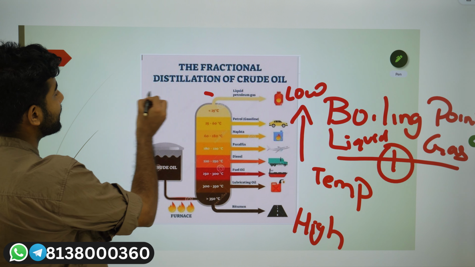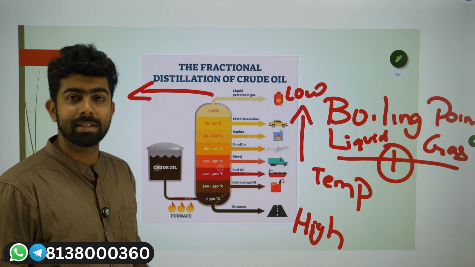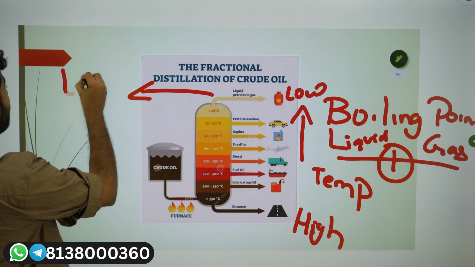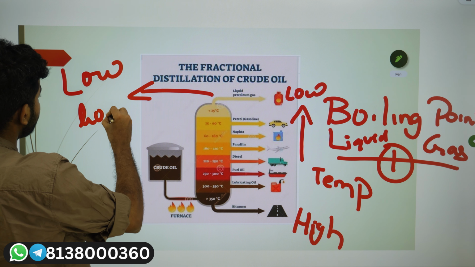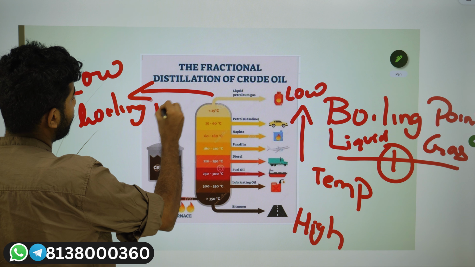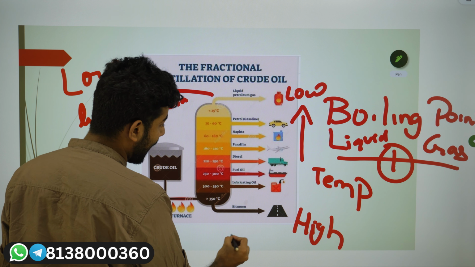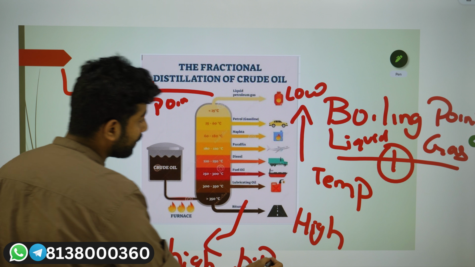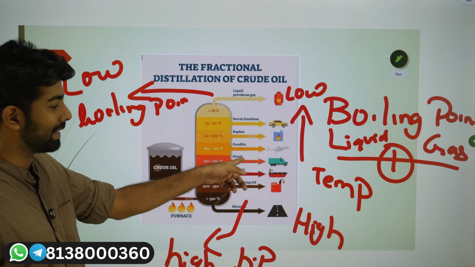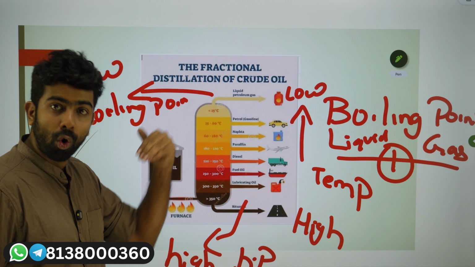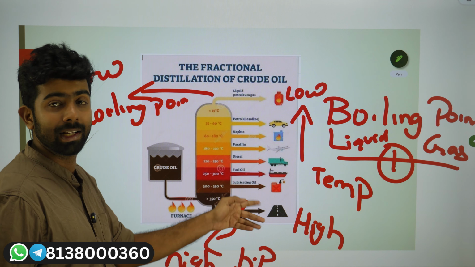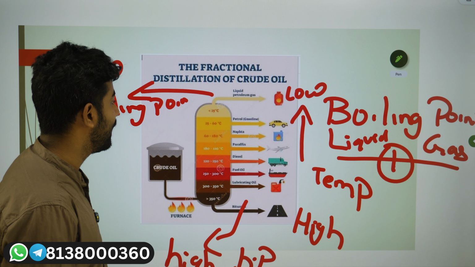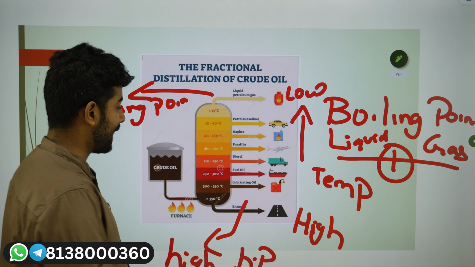You can see LPG here, because LPG consists mainly of propane and butane, which have a low boiling point, and those at the bottom have a high boiling point. Please remember, you can see petrol here and diesel here. Petrol has a lower boiling point than diesel. That's an important point. Just keep that in mind. So the crude oil vaporized gas is going up the tower.